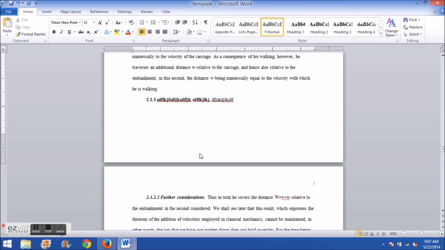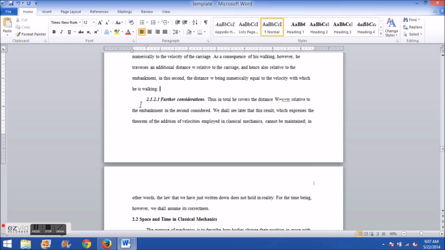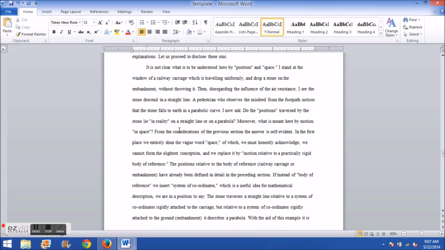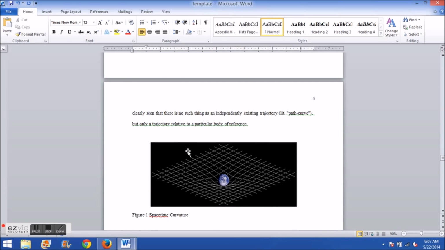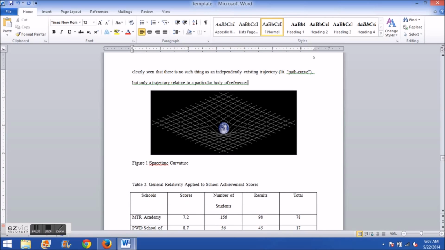Okay, now I want to move into the next major area, which is the use of figures and tables in the document. And again, what we're going to see is that if we do this correctly, it allows us to update the list of figures and list of tables very simply, thus saving you a lot of time and a lot of energy. So let's do figures first.